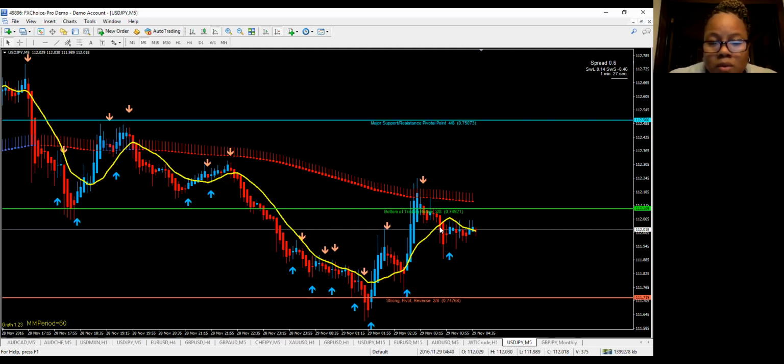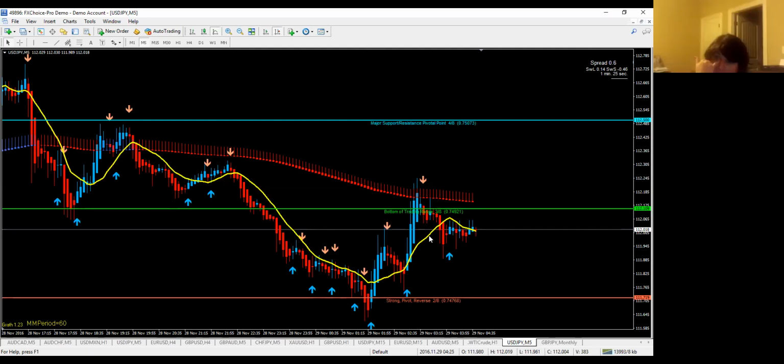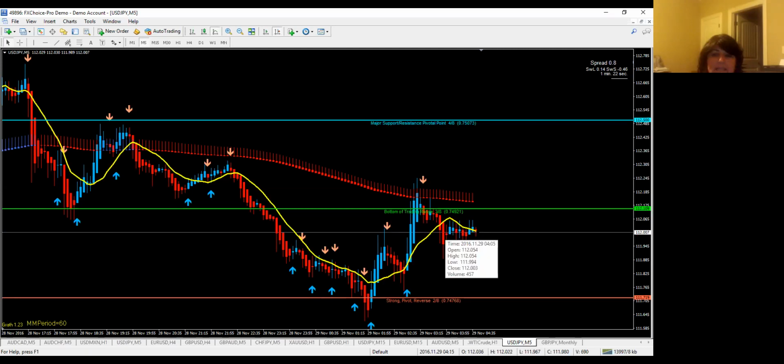Yes. And here's the thing, like right here, this is starting to range. It's consolidating. So I wouldn't get in this. I was talking about getting in this trade, but this is kind of consolidating, and I would let it decide what it's going to do and break out and then go.